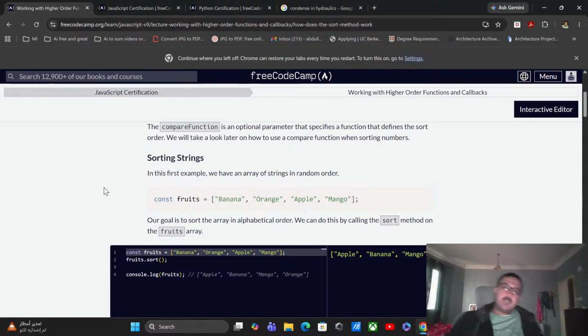Sorting strings. In this first example, we have an array of strings in random order. const fruits = banana, orange, apple, mango. Our goal is to sort the array in alphabetical order.